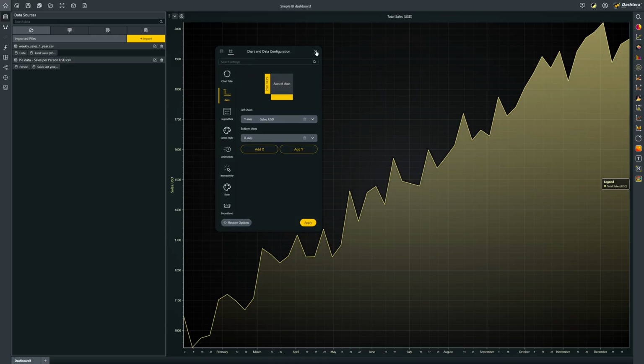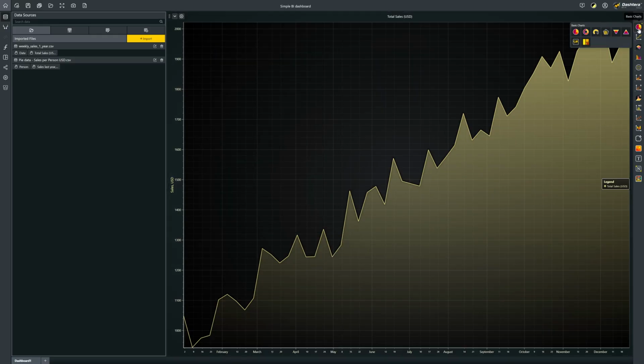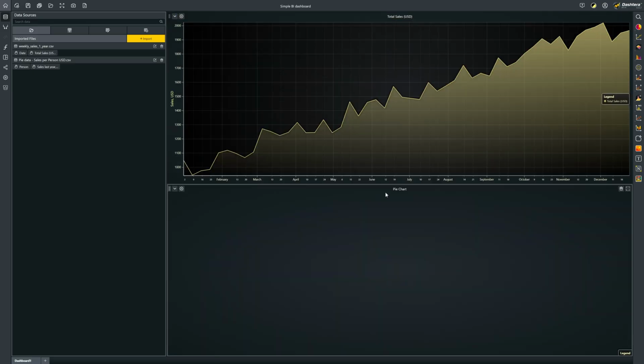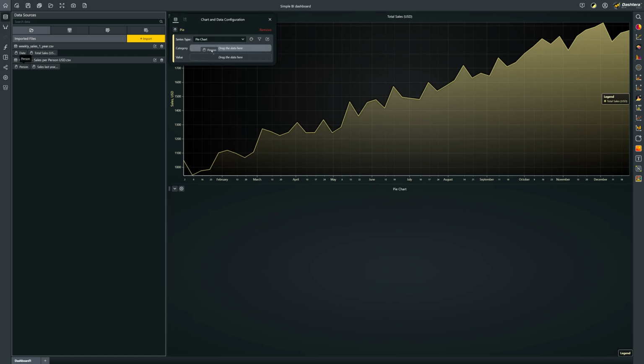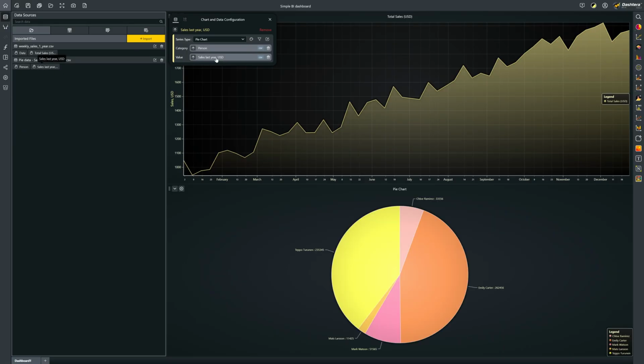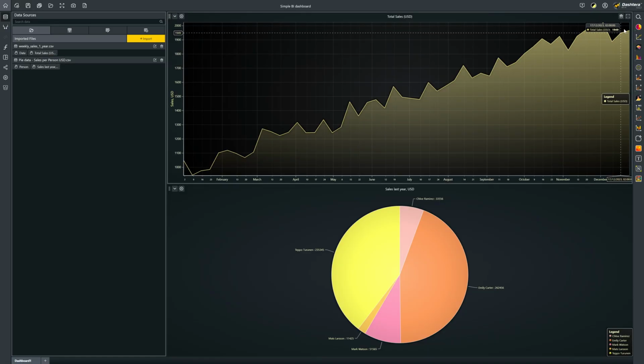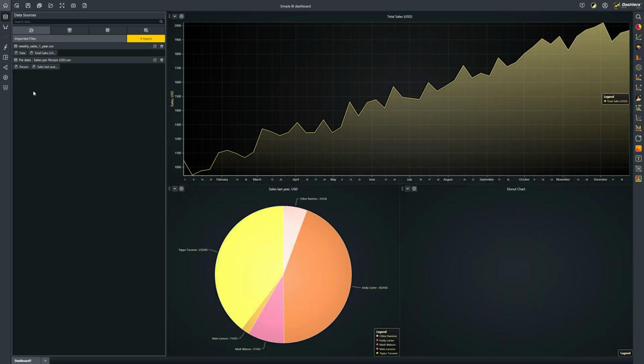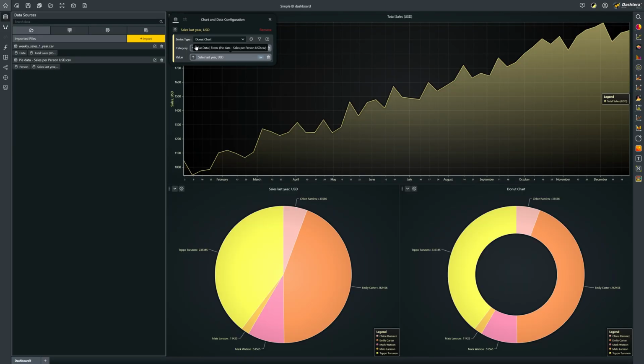And yeah, let's add a pie chart. Pie charts are empty by default because there's no data for the slices. So I'll add the person data here to categories and the values, the numeric values here in the values. And there we go. We have a pie chart added to the project. And let's do a similar thing for the donut chart and person and sales.